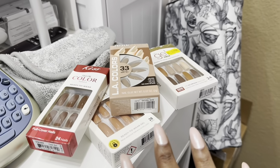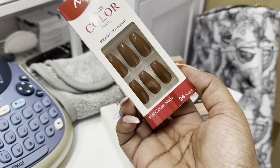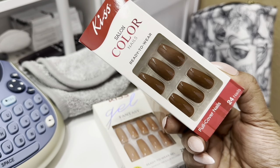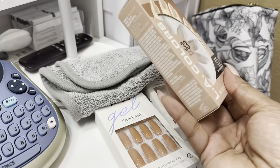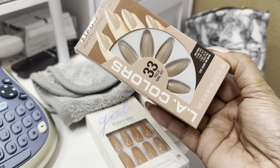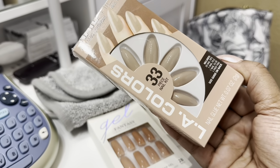Okay, these are the nails that we are going to choose from. So I'm not really sure which one I'm going to choose. I'm just going to show you. I'm either going to do these Kiss, and there's some just brown nails, nice and chocolate and brown and so fall. Aren't they cute? Oh, I love those. Or we're going to go with this LA Colors. LA Colors, you know, is my favorite nail because they're small and they fit my nail beds pretty good. And that's a nice taupey color. Is that taupe? I'm thinking taupe or tan. Looks taupe to me. Pretty and fall-like.